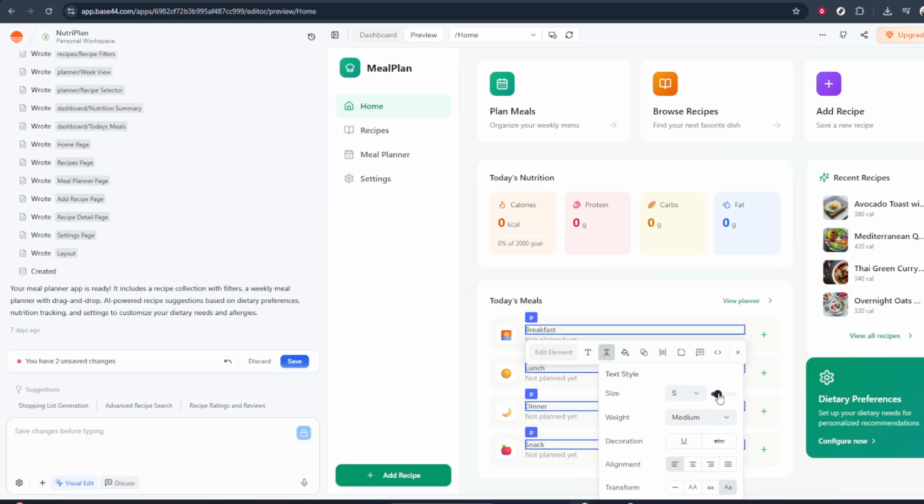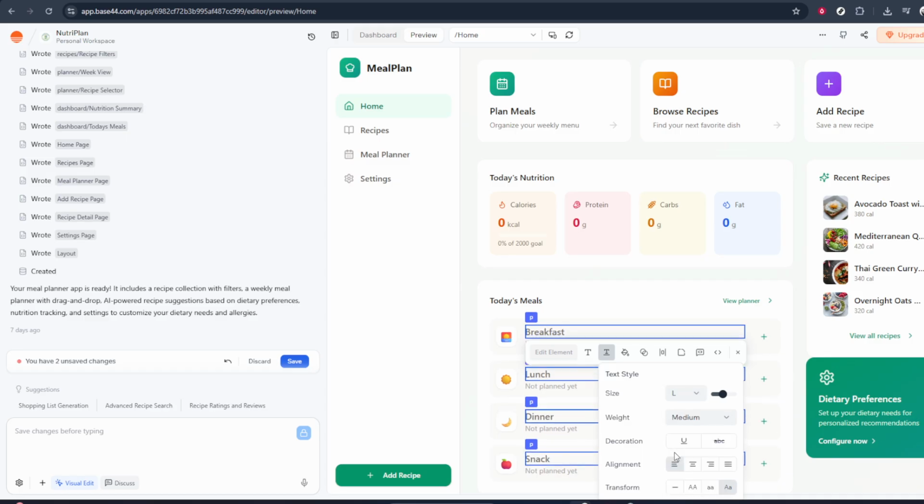A panel or drop-down will appear, showing different typography controls. Here, locate the section labeled Size or Font Size. This is where you can set how large or small your text appears. Within the size control, you can either type in a specific value or use the provided controls, like arrows or a slider, to increase or decrease the font size. As you adjust the value, keep an eye on your canvas so you can see the change in real time.